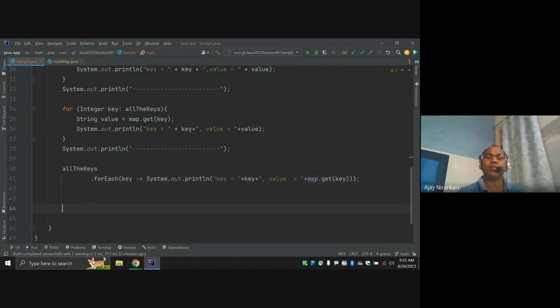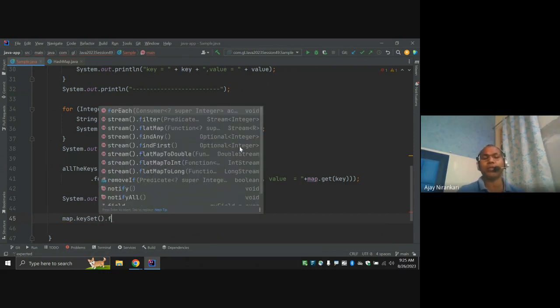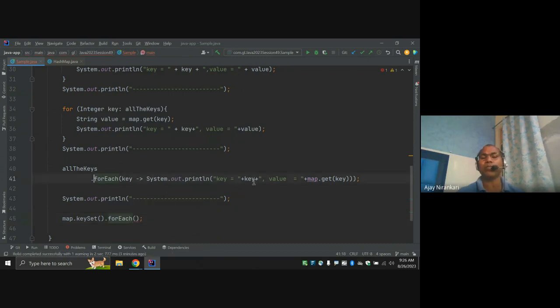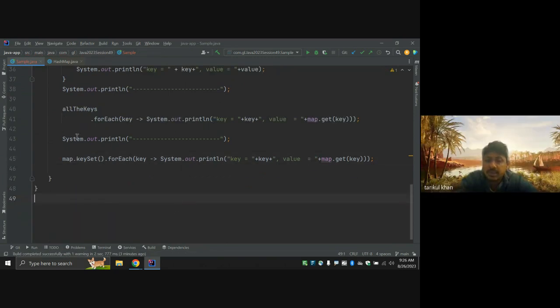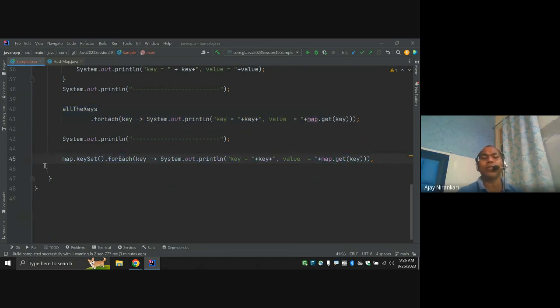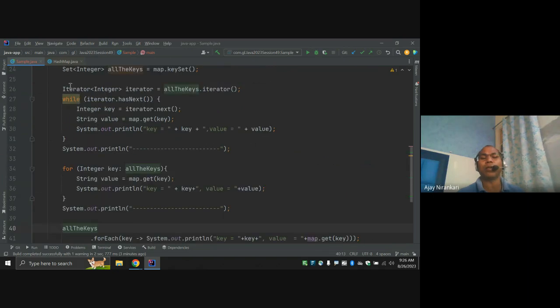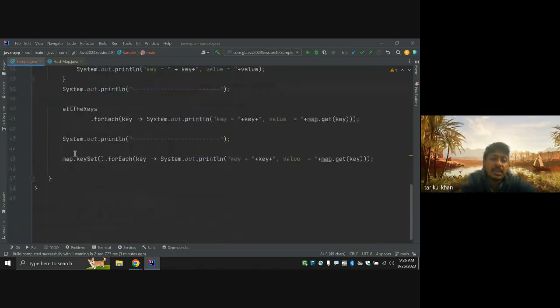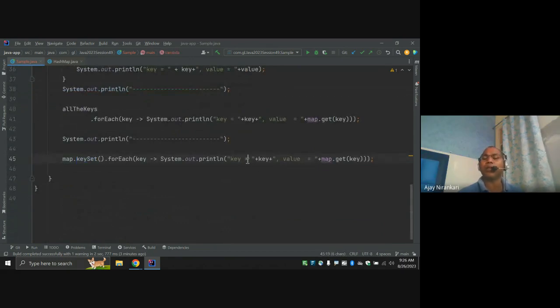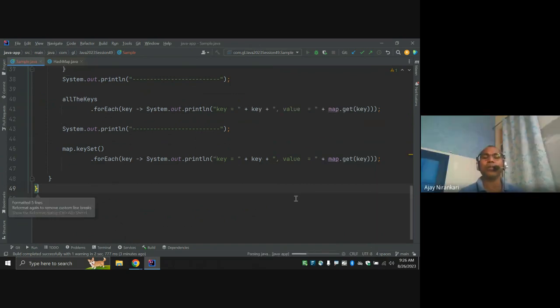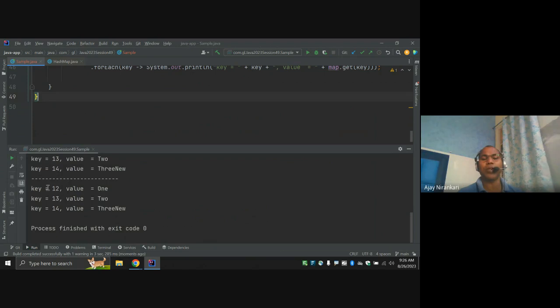Even someone can directly write this. Someone says I have a map and I just say keySet.forEach directly. Even if you write this code, it's the same, right? One liner is also sufficient, right? It works like this. Yes, same. Both are the same. I'm using it directly, not getting this into a particular variable like here. I just say I'll map all the keySet and just print all the keys and values in one liner. Both are the same thing. You are getting the same output, right?